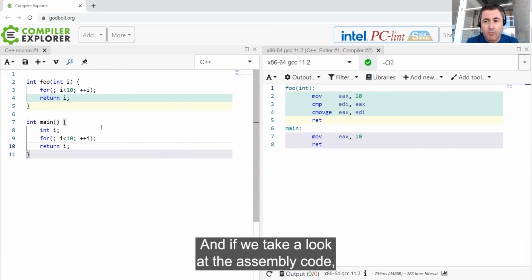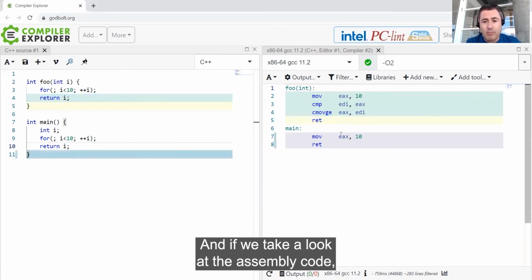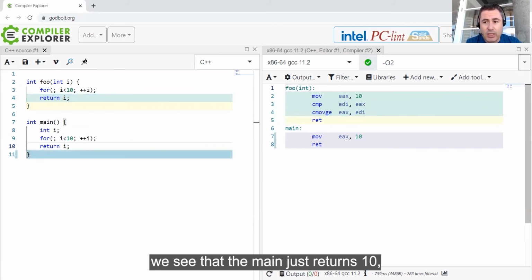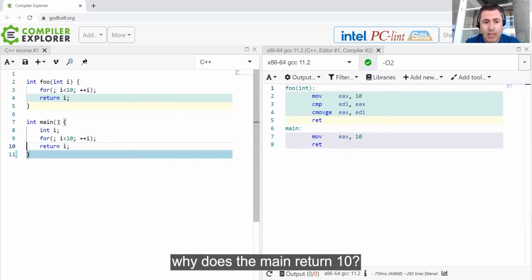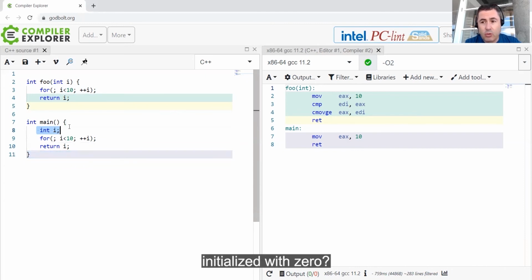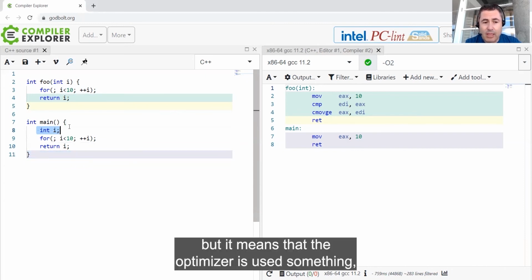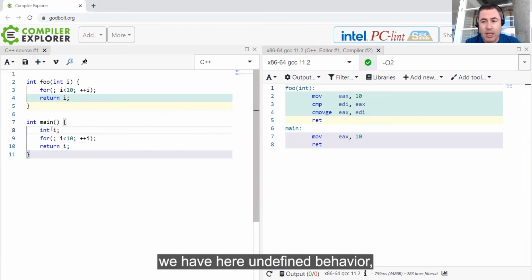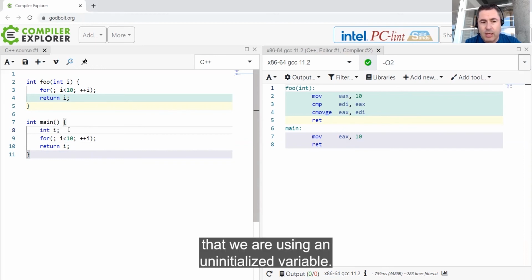And if we take a look at the assembly code, we see that the main just returns 10. Why does the main return 10? Does it mean that the local variable is being initialized with 0? No, it doesn't mean that, but it means that the optimizer assumes something. We have here undefined behavior. The undefined behavior is that we are using an uninitialized variable.